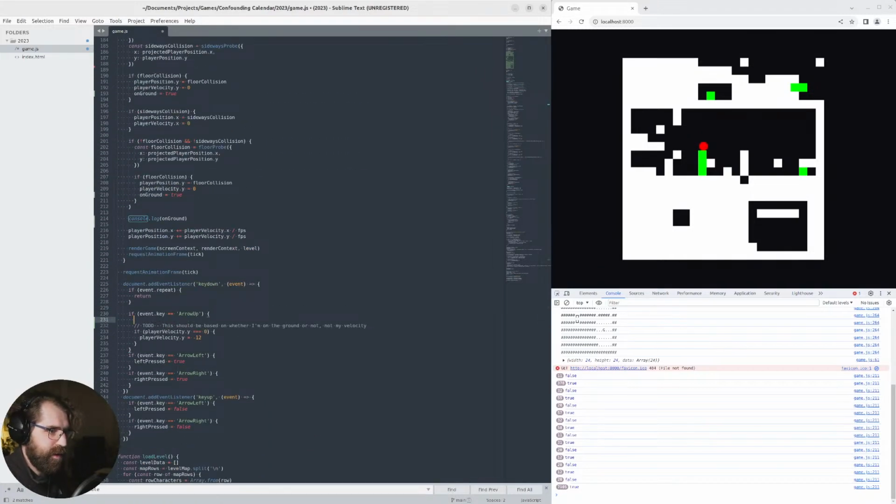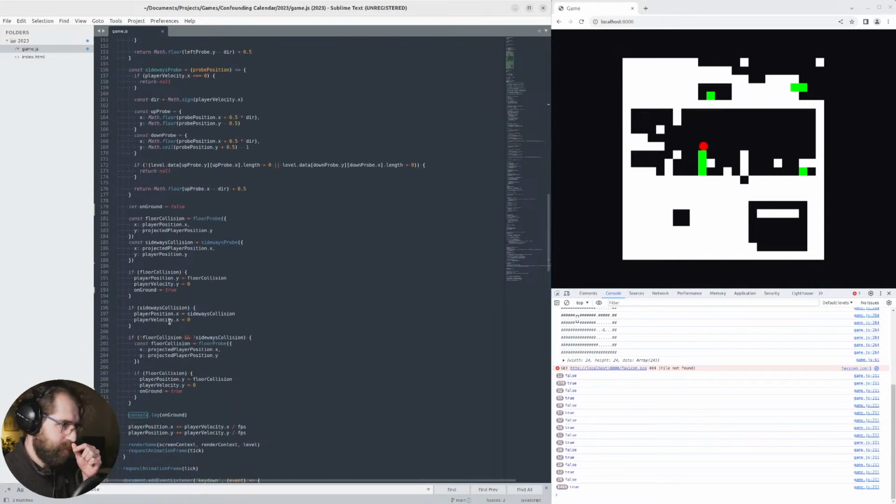So then we just say jumping is true. I don't want you to be able to just hold it though, which is fine. We won't be able to just hold it. It's just when it's down, it's not the repeat. It says jumping is true, and it'll do a jump at some point. But if jumping is true, then we're always going to set it to false whether or not a jump happens or not.